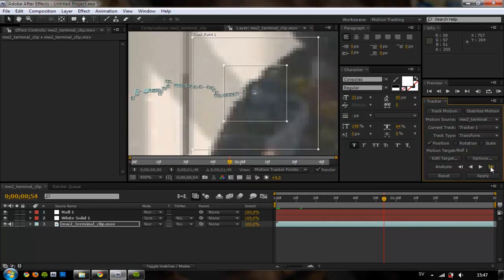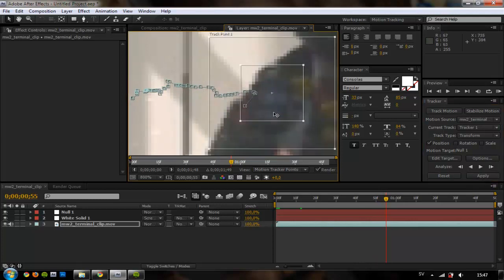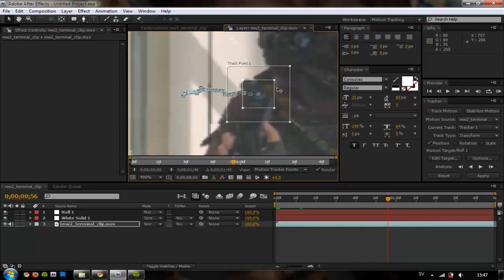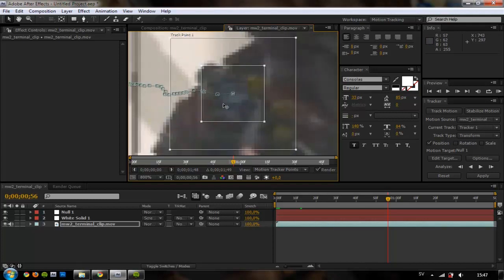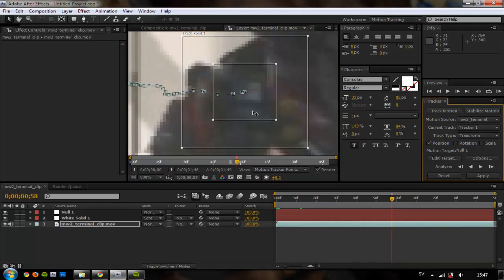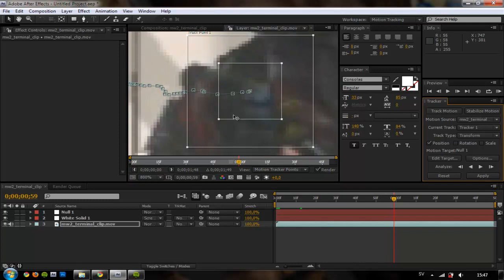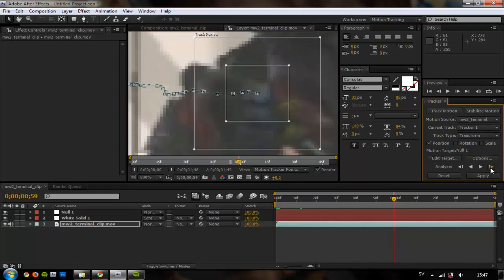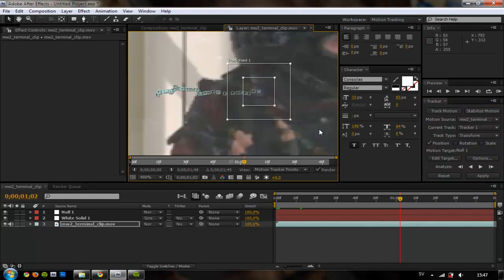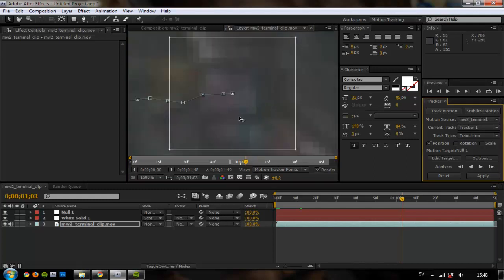Let's keep on going. And there we see it kind of just lost it right there. So just move to the right point. Because you see it's pretty much dark around this area, so it has a really hard time finding the correct area to track. So that's why it loses it. The best way to track an area is if it's really light, like let's say the surrounding is black and this little point we're tracking is white. That makes it really easy for the tracker to analyze. Then you can just let it analyze automatically. Otherwise, you do it the slow way, like I'm doing.